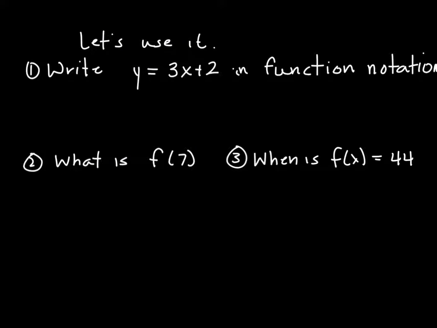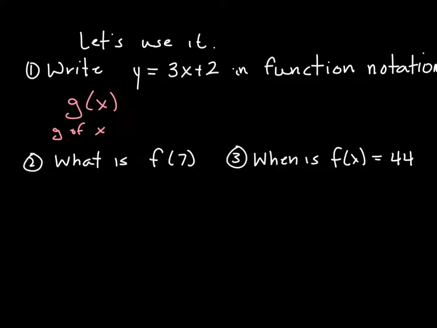So for instance, it says, write y equals 3x plus 2 in function notation. So you can name the function whatever you want, the letter you choose out in front. So if I want to use a g, I am now going to call this the g function. So what I do is I do parentheses with this x, okay? This is read as, we always read this as g of x.